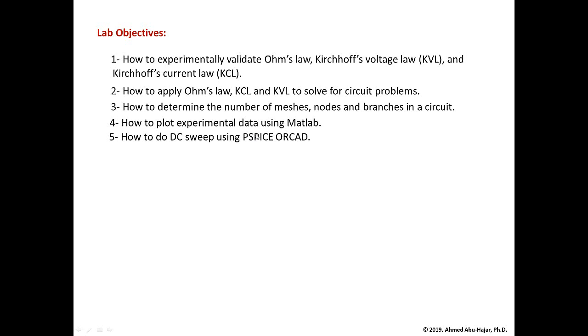So not only are you going to be able to validate the data experimentally, but also you will be able to simulate the data. Linking the simulation to the experimental data is extremely important for engineers, because usually engineers will understand the theory. They will need to simulate the circuits or the systems. Then they need to build those systems as physical systems or physical circuits. So this is a very important skill for you to have, to be able to build confidence with the circuit simulation software.